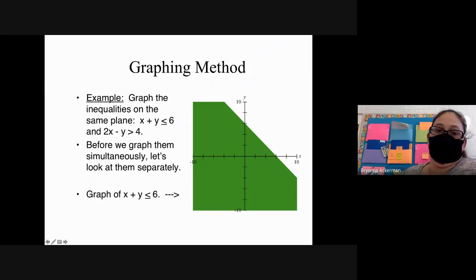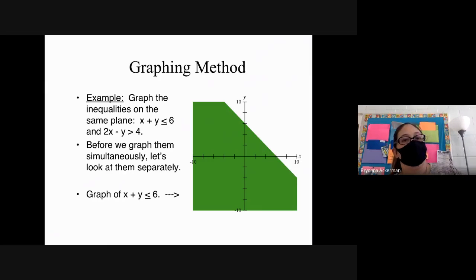All right, then you're gonna wanna graph the second line, right? And so the second line is 2x minus y is greater than 4. I want you to subtract the 2x, right here, subtract the 2x. And then you're left with negative y. Do we ever want a negative y? No. So I'm going to divide everything by negative 1. Who remembers what happens if I divide by a negative with inequalities? You flip the sign. Good. Okay? You flip the sign.